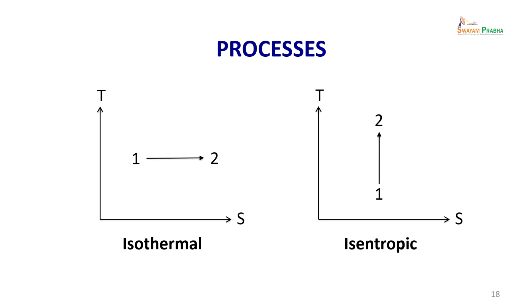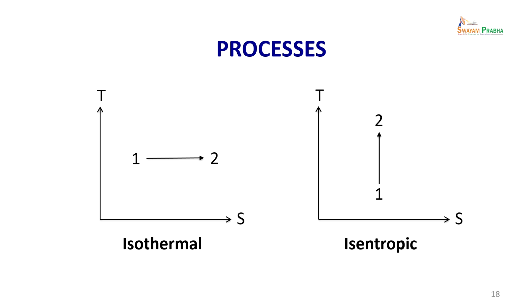The fourth type of process which we are going to see is the isothermal process. Isothermal, temperature remains constant. Thermal is a term related to heat, measuring the temperature. So, it is a constant temperature process. The coordinates, that is the x axis and y axis, I have plotted on a temperature entropy diagram to make the students understand easily. So, this is plotted on a TS diagram.